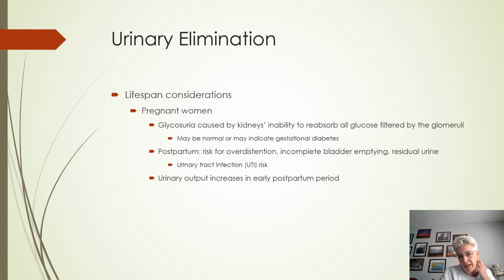Pregnant women and the kidneys: this speaks directly to what's called gestational diabetes. Even if mom is not a diabetic, she may, quote unquote, have gestational diabetes that has to be managed during pregnancy. It typically resolves at some point after birth, and that point is individual. That does get discussed in NUR 113 this summer. Postpartum, I'm going to leave to your 113 folks. There's always a risk for UTIs in females, especially when we don't empty our bladder, and urinary output increases in the early postpartum period.